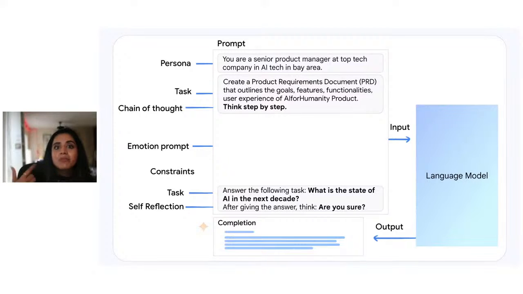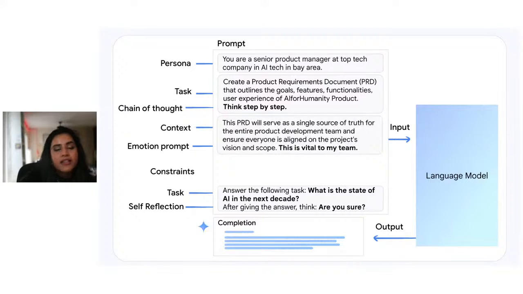So when it gives me the PRD, I'm really going to see the thought process behind why it chose the goals that it did. And this is helpful because sometimes you do have to explain your rationale to your leadership, to your team, why you came to a certain conclusion. And so you want to come through a particular POV and not just something that the model gave out to you.